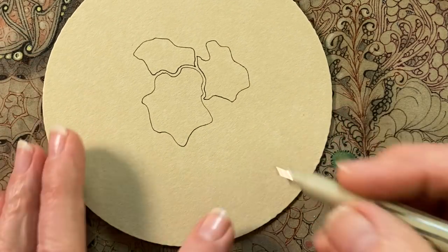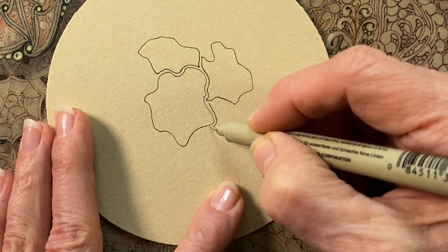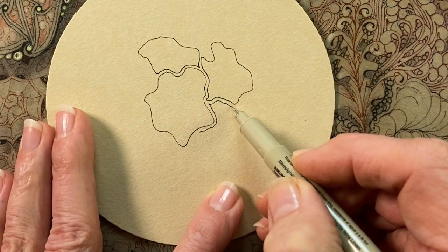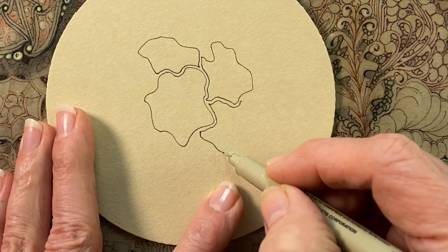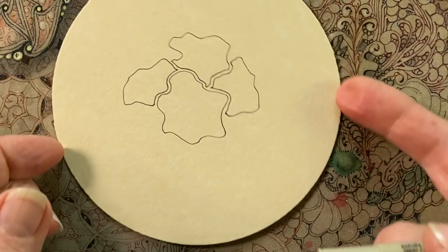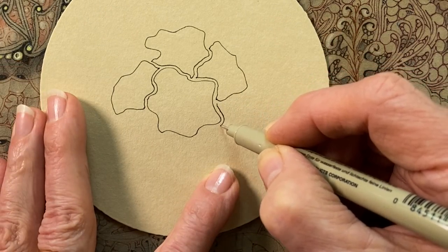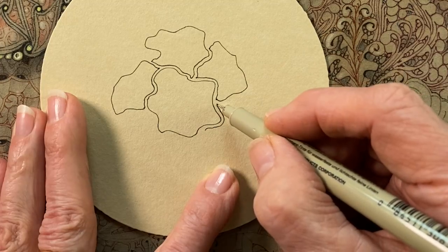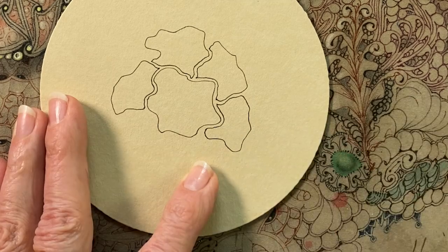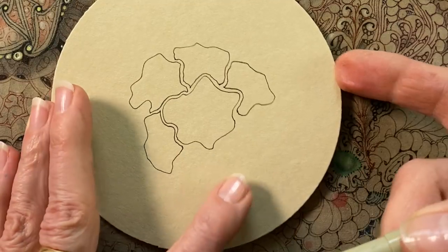If you imagine looking down on a forest canopy, you might imagine these as the tops of trees fitting next to each other. It sort of goes together like Tripoli — we do the same thing where you carefully aura one side and then draw the other two sides. Focusing on the aura and then building the rest of the shape. And it goes together so easily. It could be six-sided shapes or whatever, but it would go together the same way.